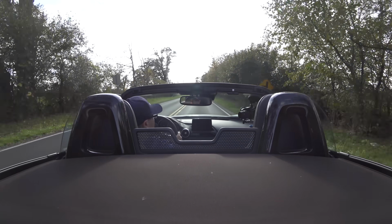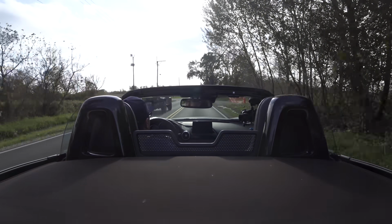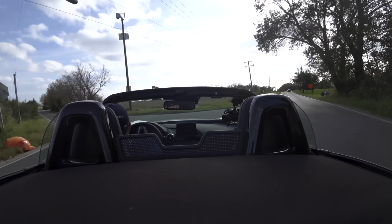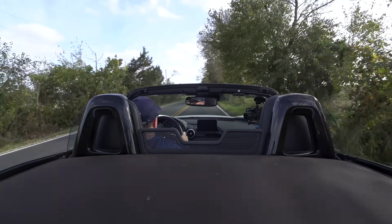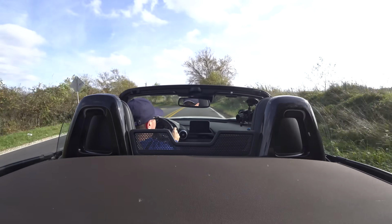Now, in terms of other things, there are some issues with the car. You know, this is not something you're gonna daily drive. I mean, you could if you're in a better climate, but it is very small on the inside. Even with the new adjusting telescoping wheel, you can finally adjust it. I don't see too many people using this every day. It's kind of a toy. There's not a lot of trunk space, but honestly, just saying this, I would absolutely consider getting a 2019 Miata and selling my S2000 for it. That's how good it is.